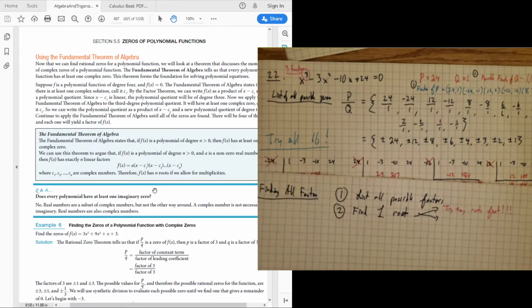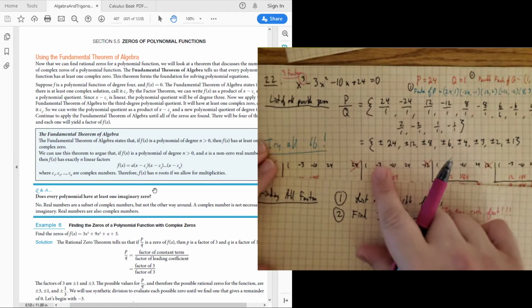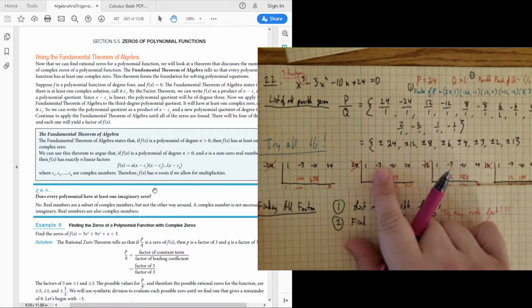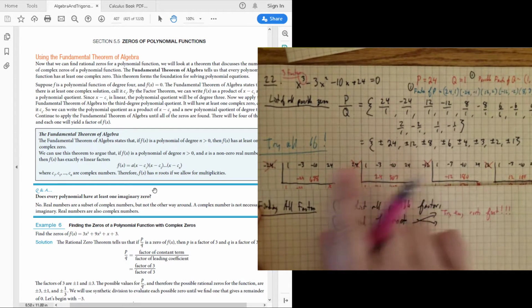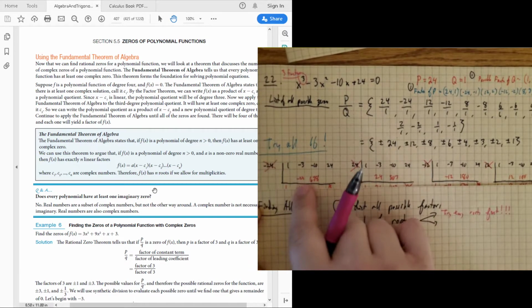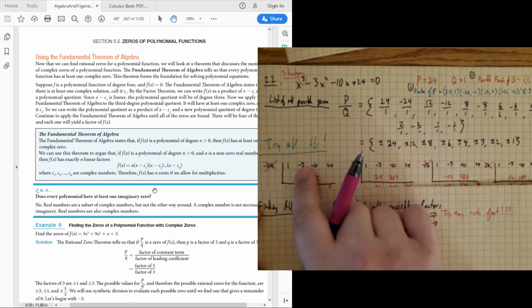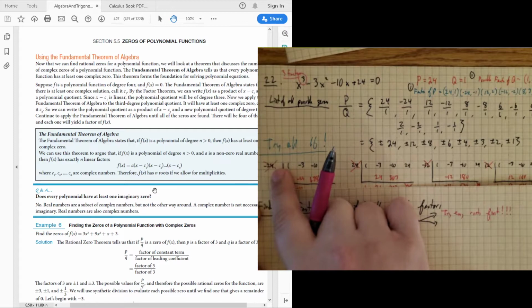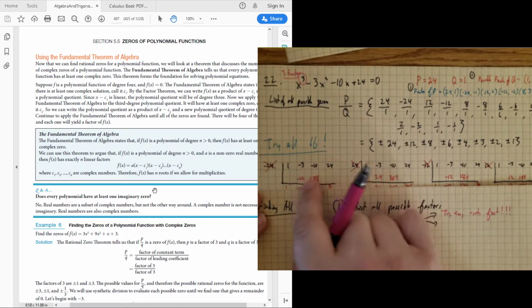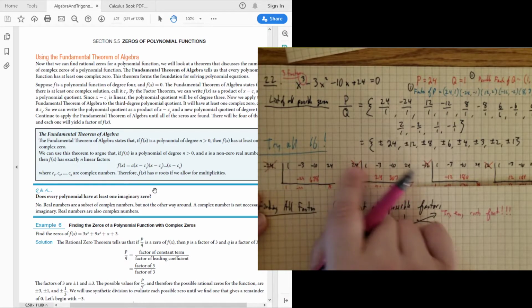I cannot stress this enough. Starting with 24 is the worst possible decision you can make. Negative 24 and 24 are big numbers, and when I plug them in, I'm going to get big answers. The odds of these working are relatively small compared to everything else. Unless you have big numbers in the problem, you're unlikely to have big numbers in the solution.